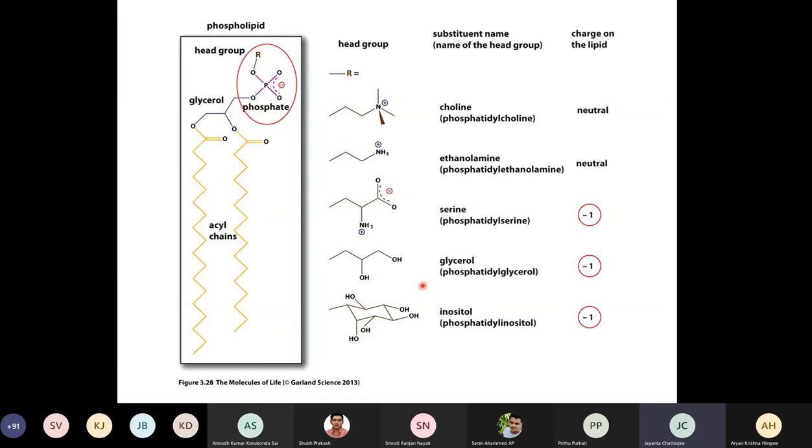For example, many of you were probably interested in studying medicine. I have no idea. At least I was. But in medicine, before you know about the medicines and the surgery, you have to precisely know the anatomy of a human body. Unless you know the anatomy of the human body, it's very difficult to understand the physiology. So what we are dealing with now is the anatomy. The structures are analogous to the anatomy of a human body.